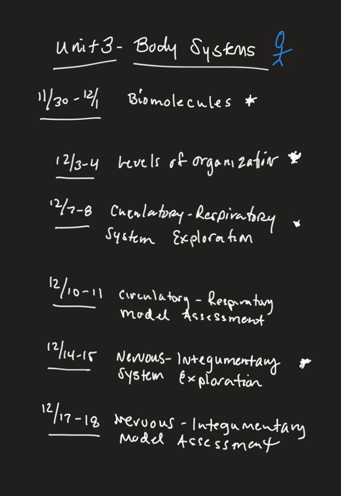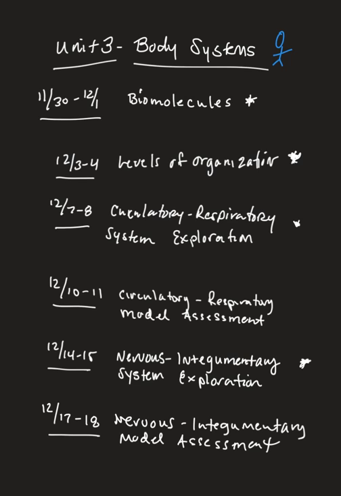Most important about this particular unit is the fact that we're continuing with that idea of systems, how they work, and how multiple systems work together. We touched on that during ecology, learning about how ecosystems work together and how the different pieces of that ecosystem, plants, animals, abiotic factors, all work together to stay alive or stay balanced. Same thing, except we're using the human body as a model.